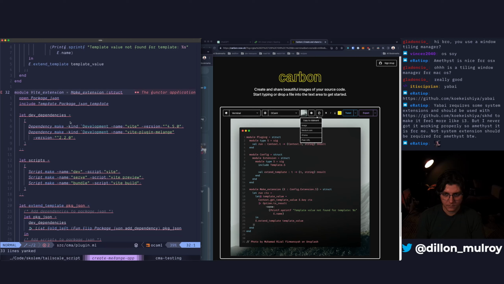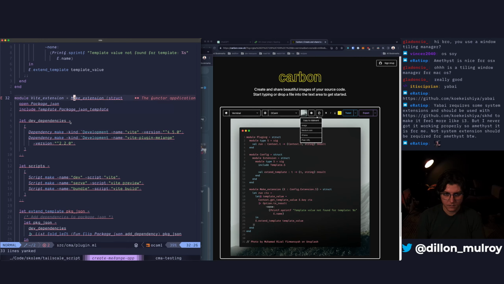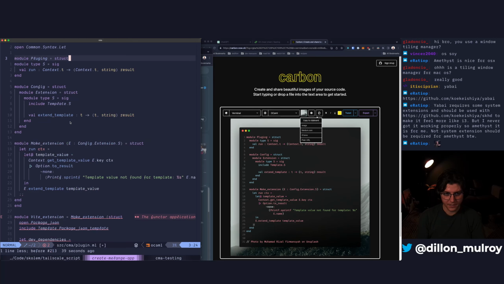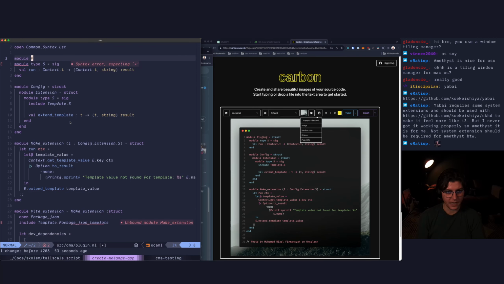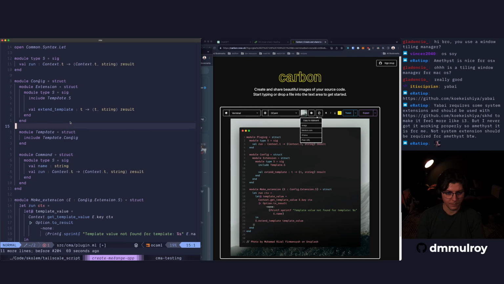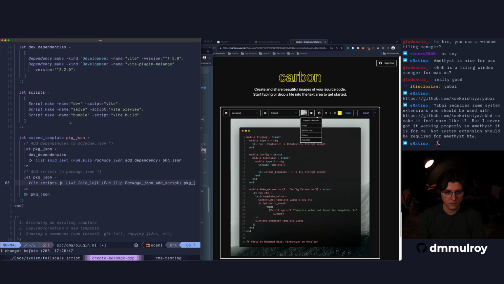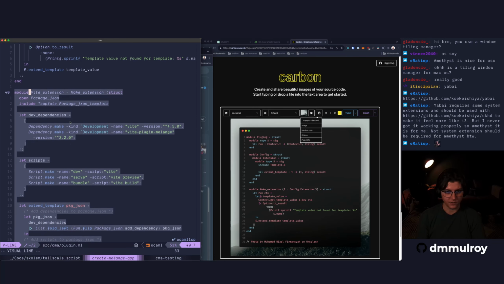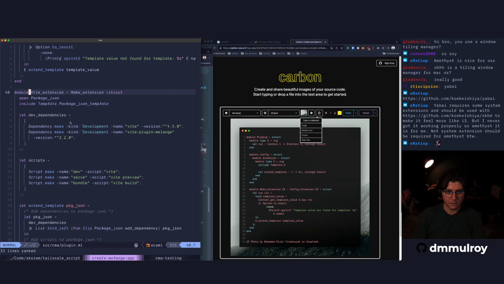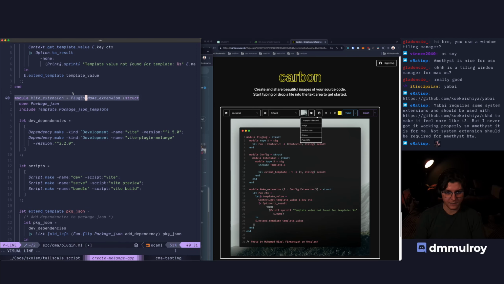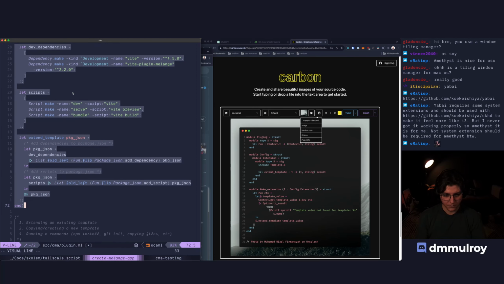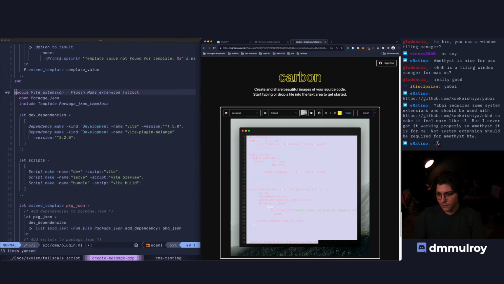Yoink. What is this upset about? Wait, did we break something? Let's just go back. Oh yeah, because we added the plugin. Yeah, that's fine. And then we can grab this, our actual functor. And for the screenshot, we'll say this is plugin dot make extension. Yoink that. Paste that in here.